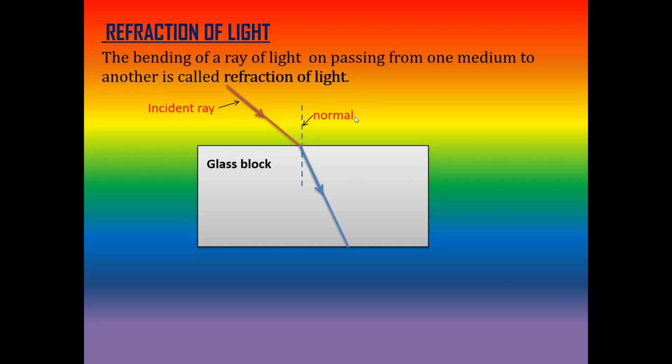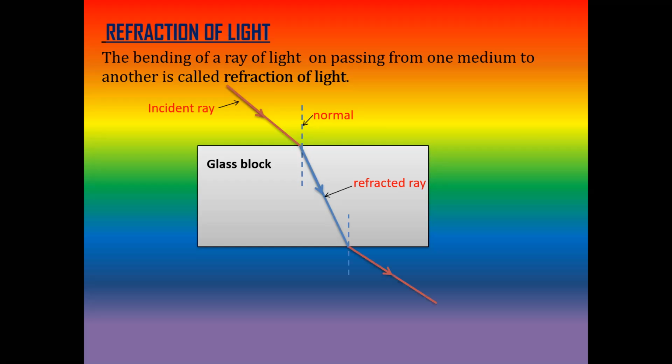As the light moves from air to glass, its speed decreases. So you can see it bend towards the normal as it slows down. What we observe is that when light moves from a low density medium to a high density medium, it slows down. The light which bends or changes speed is known as the refracted ray.